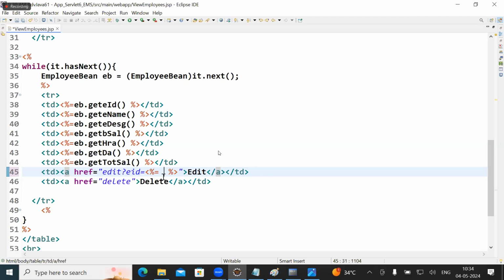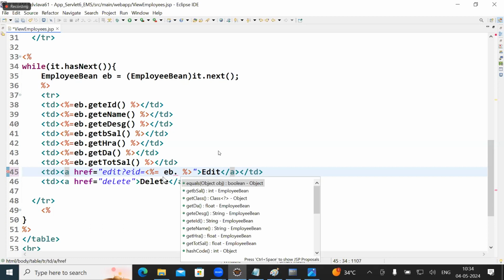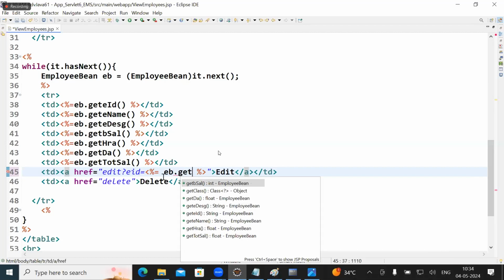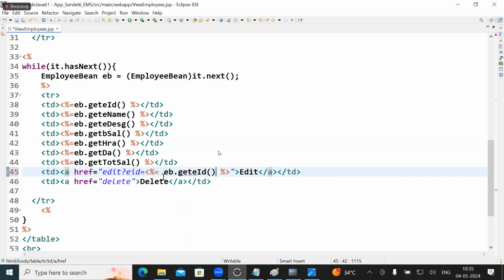Employee ID. Where is the employee ID? Sir, it is available in the employee bean object, no? EB dot get employee ID. All of you understood this logic? Say yes or no to me.